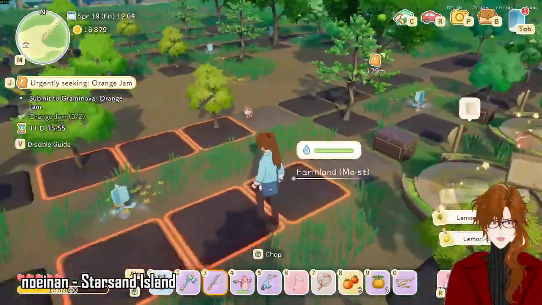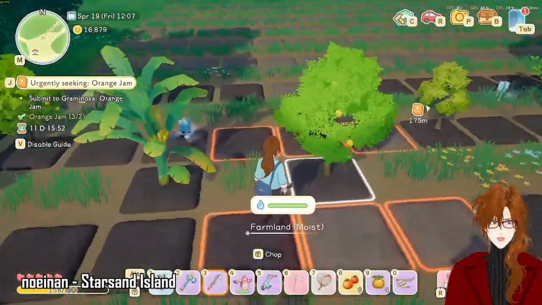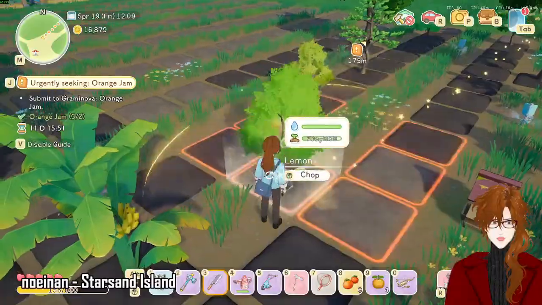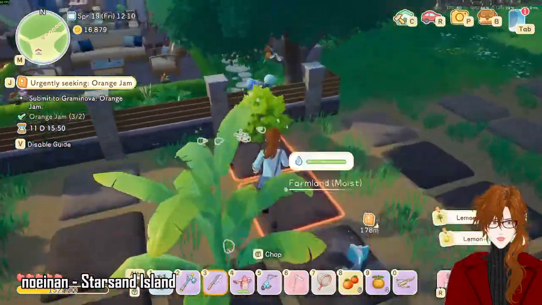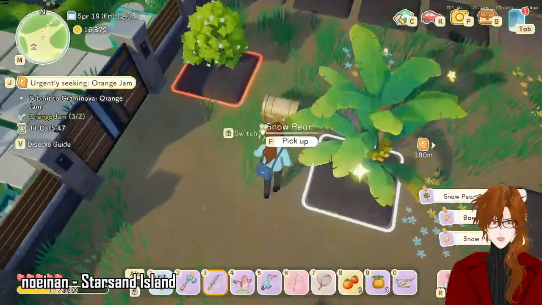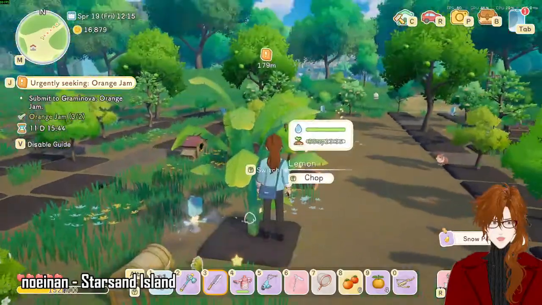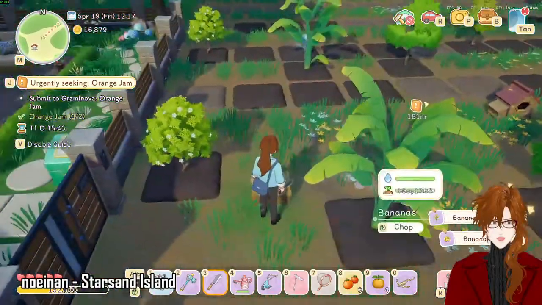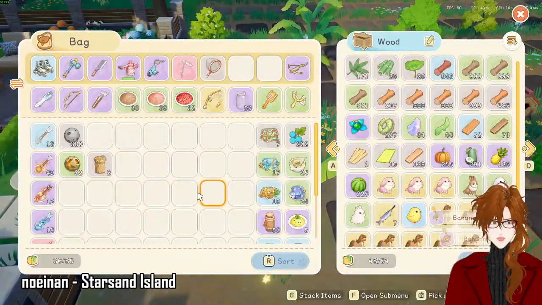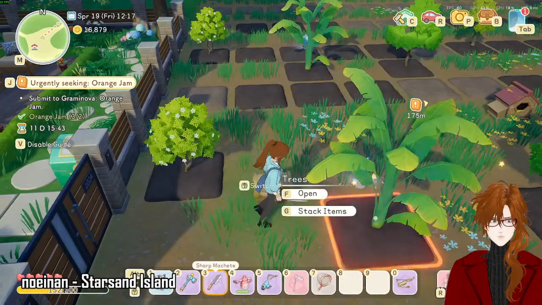You level up using a currency. Okay. Now I have everything. Also, all the snow pears that were on the ground. Oh gosh. I could have sworn I got that one already. Okay. Now things are okay. I think I've got it now.